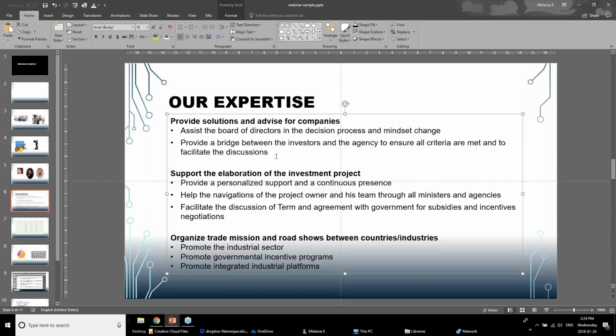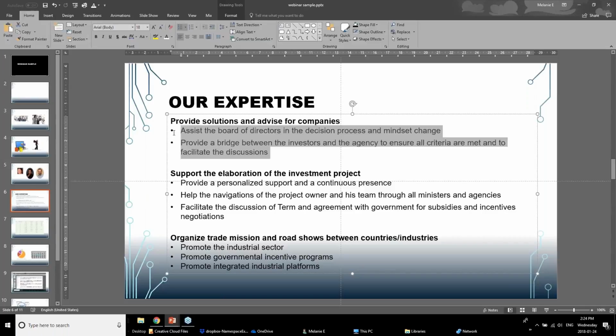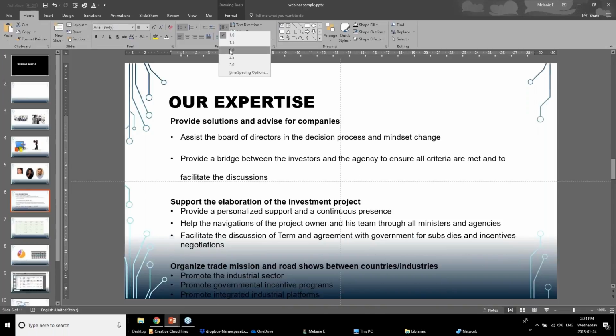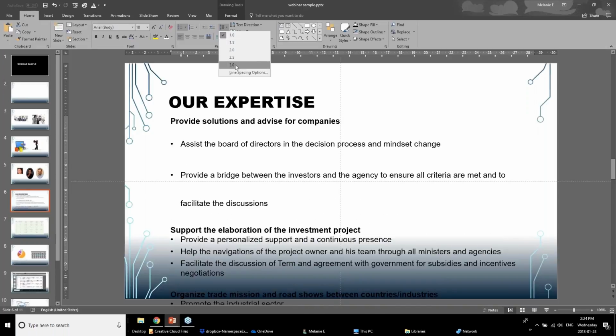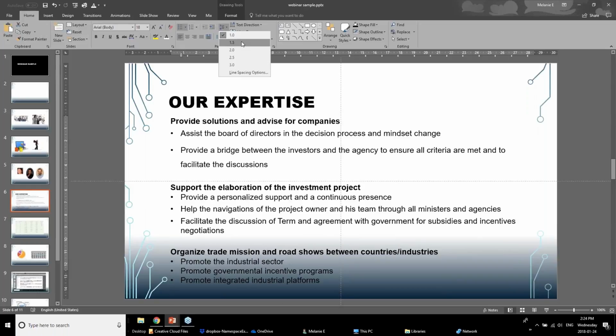In particular, I find when you're dealing with presentations that people are looking at from a distance, having more spacing in between things definitely helps. So for example, if I highlight this area with these bullets, I can go over here under Home. We have an option here, in the paragraph section, called line spacing. Now, for sure, you can make the line spacing itself big, but the problem with that is that all the sentences get broken up by three spaces, and that doesn't make for very good scanning.